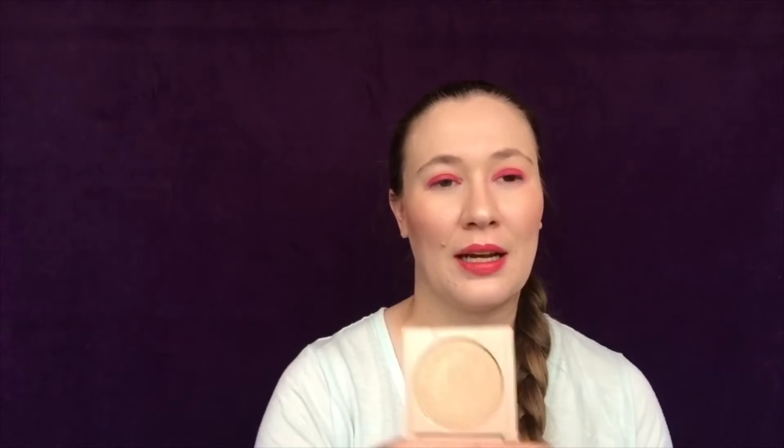We're getting closer to the end. I have about six powder highlighters and maybe six liquid ones as well. This is one of my newer highlights — I picked this up in the Ulta 21 Days of Beauty. It is the Kelly Glow Highlighter by Persona and Azuma. It is a darker, more gold highlight — they had two shades and this was the lightest of them. It's really bright and really glowy but you have to use kind of a light hand because if you're fair like me, it's a little harder to pull off.